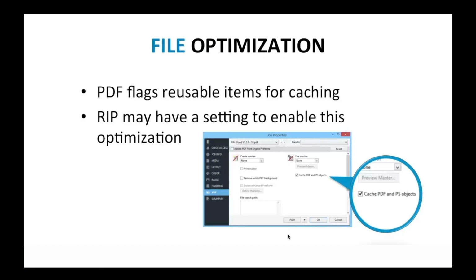A good example of that is if you were to do a Word mail merge and send it to the RIP, every single page with the same graphic has to be ripped over and over again. It could take, let's say, an hour to rip that. With this process in place and that caching scheme being utilized, that 1 hour rip time drops down to something like 6-7 minutes. So it's a huge optimization to be able to do this. And using InDesign data merge in combination with the PDF really, really exploits that.